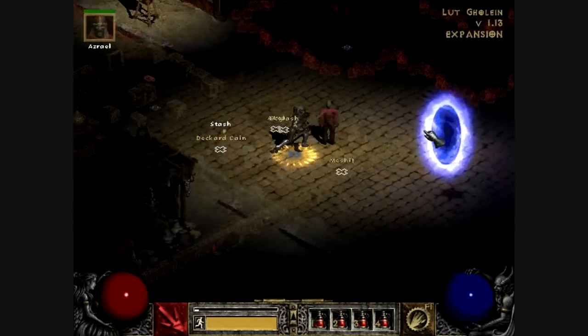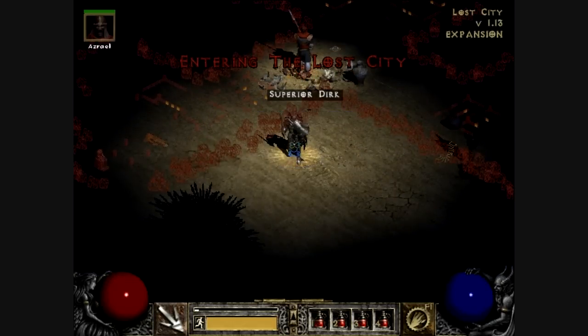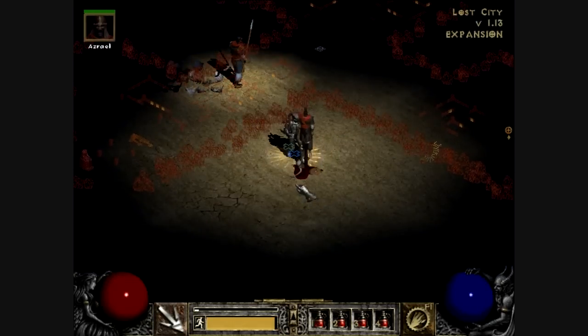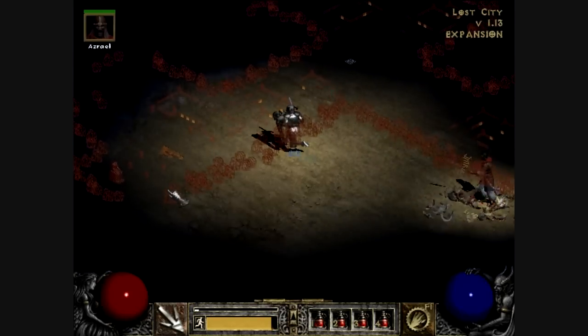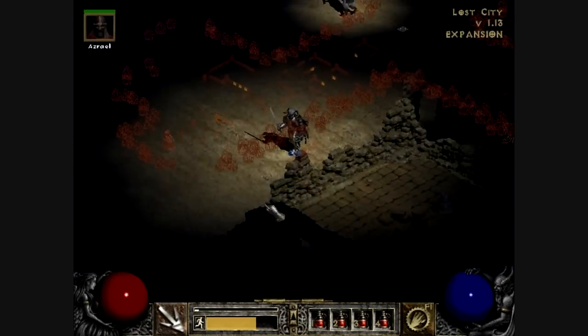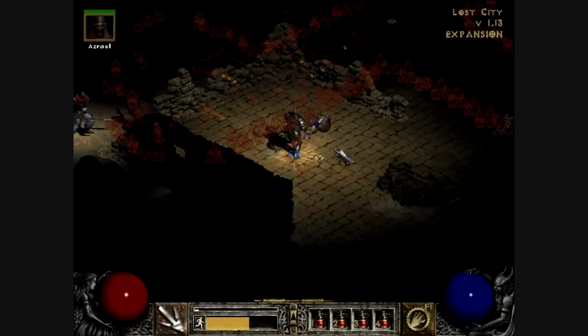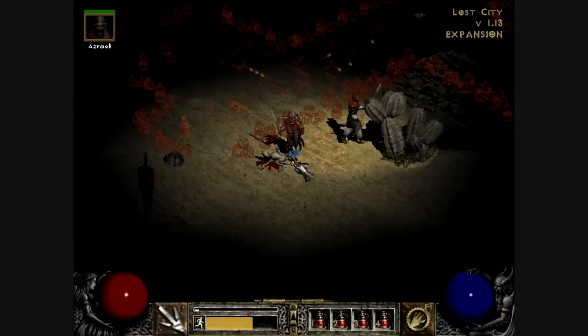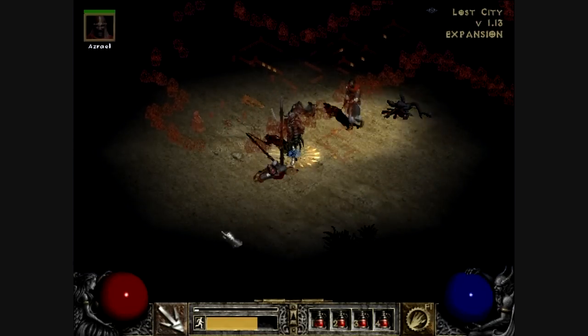So back to the Lost City we go, so we can pick up these 2 items that we dropped in order to have space for the item that we just picked up, and so that we can continue on with our exploration of this area. And again, I really hate those guys.